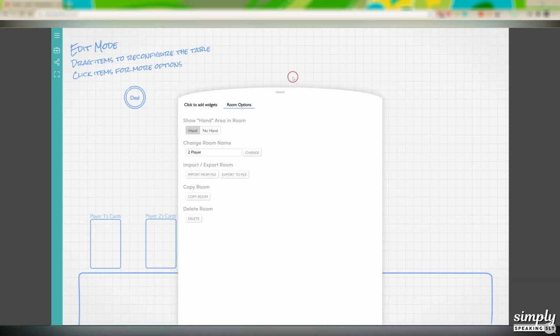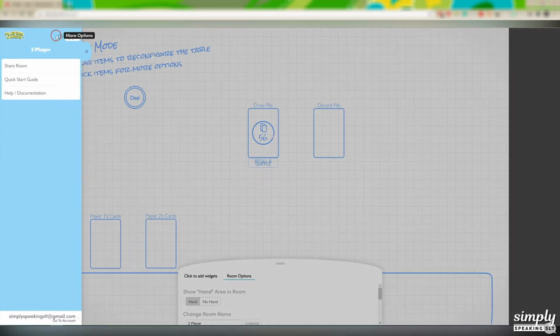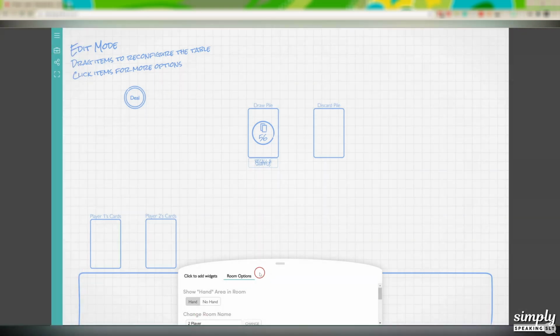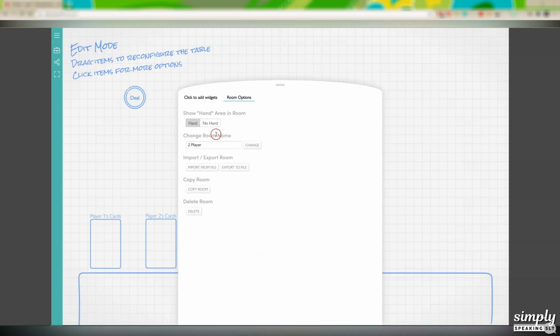And so if we go up here, it says 2-player now, and that would also mean that in your account that's what it shows up as. What you can do is export it to a file or copy the room, if you wanted to export it to a computer or something like that, because then in a month when your room expires you can just bring it back in again. That is if you've made any changes to the way I had it set up. Otherwise you won't really need to export it because you're just using my original export. But you can also make a copy of the room, just so you know.